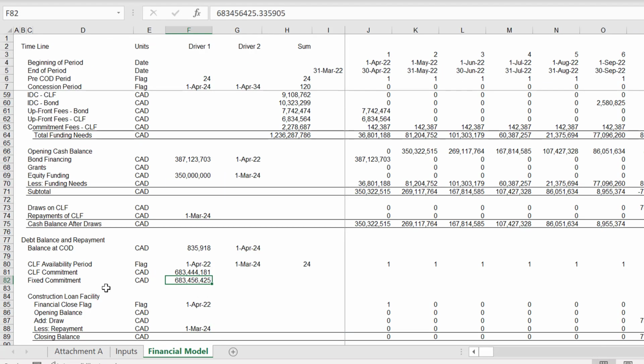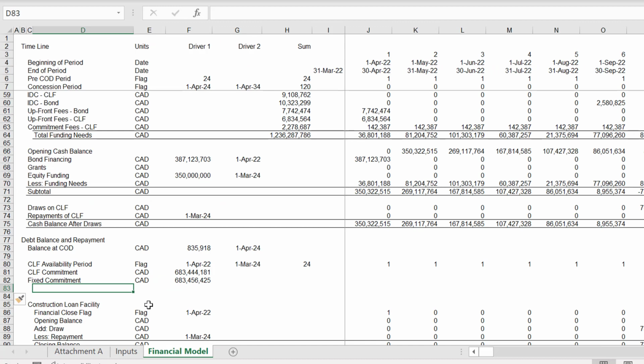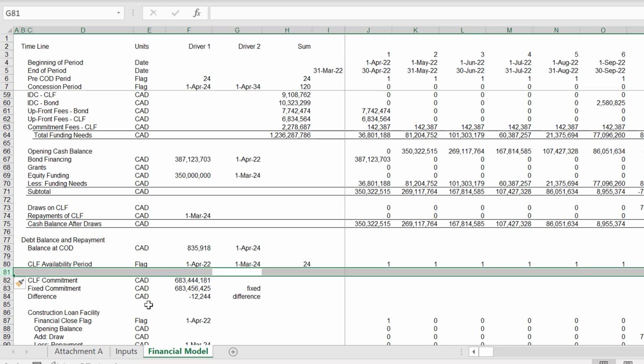But now we still have a difference. That's our classic copy and paste. Then I put difference and put a CAD. This is why people like copy and paste so much better than my method, because to program this whole thing would take me a day. Not saying it can't be done. This is the difference, this is the fixed, and this is the computed.